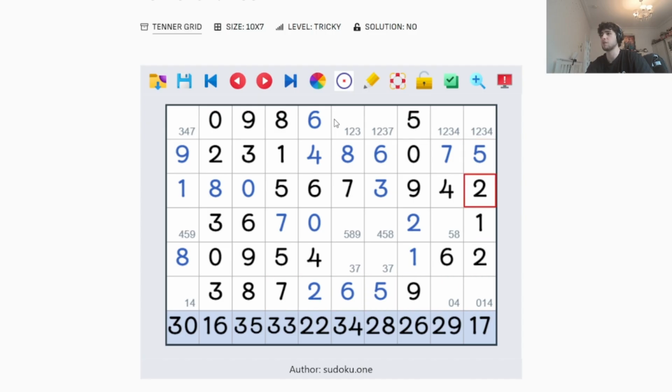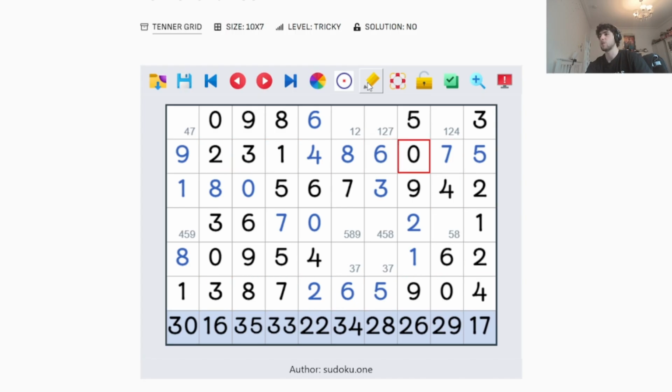Let's see, what do we have here? 5 plus 2 plus 1 plus 2. That's 10. These two digits can sum to 7. So you can't have 1 and 6, so that doesn't work. 2 and 5 doesn't work. 3 and 4 works, but 4 and 3 doesn't work. So this has to be a 3, this has to be a 4, this has to be 0, and this has to be a 1. Okay, here we go. We're in the end game now.